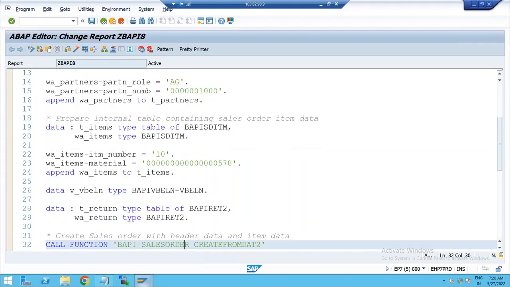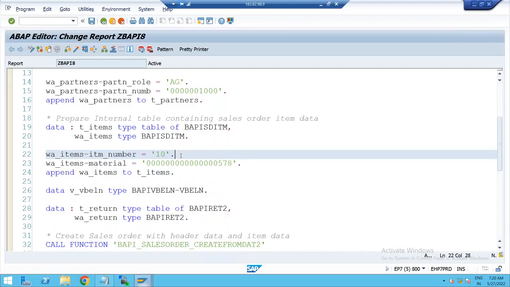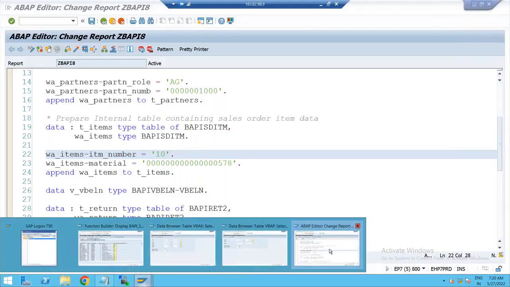In case you don't have a functional consultant, at the time of practicing, you have to go to the table, check the existing entries in both VBAK and VBAP, check what are the available partner role, partner number, the sales or distribution channel, take those combinations and try to put them in the program.